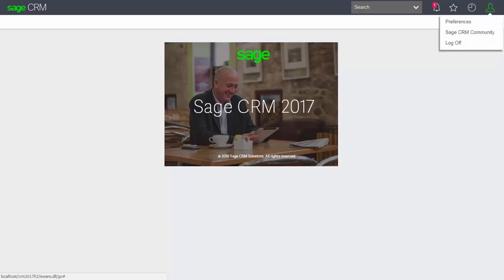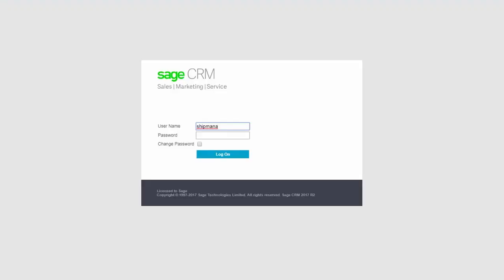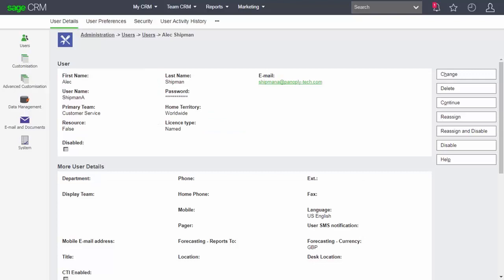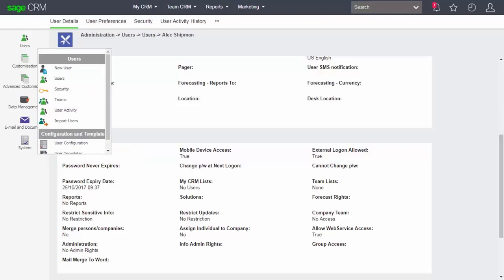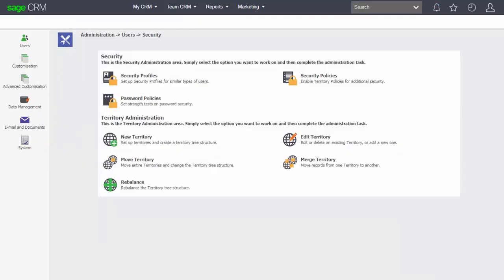Now, I can link that user into a security profile as a system administrator inside the user details screen, and you can see there is a field here that allows me to do exactly that, called profile name. Before we do that, what I should do is start to look underneath the user's security area at exactly what these security profiles are.